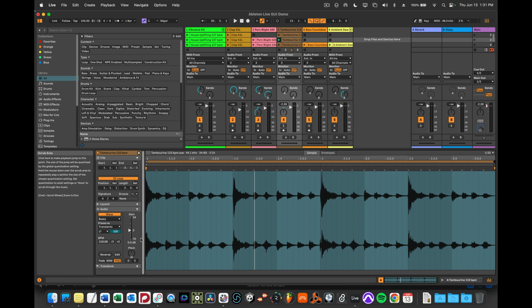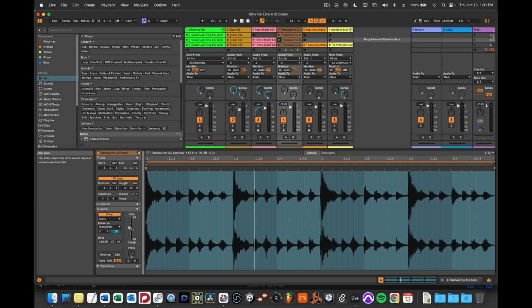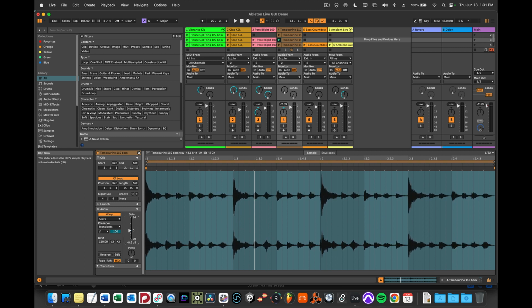Other things I can do here, I can change the gain of the audio. I can make it louder or softer. And I can actually change the pitch right here. I can transpose this very easily. So that's kind of fun. If I ever want to move back to the default value in Ableton, I can just double click on that control and it takes it to the default value.